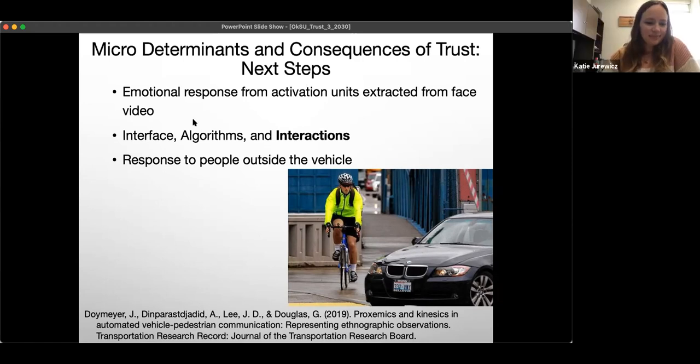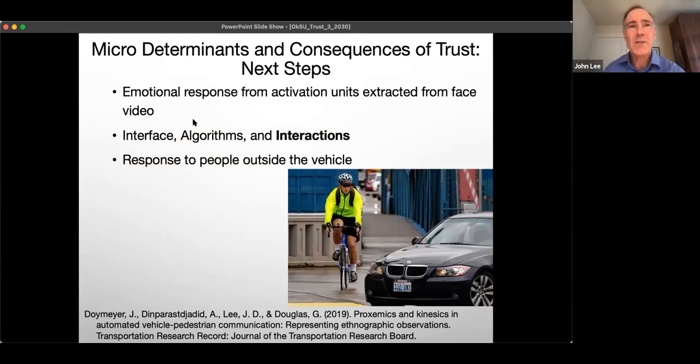Thank you. Okay, so what we're doing in terms of next steps is some work that I was tempted to present here. Josh Domeyer just finished his dissertation looking at the interactions between pedestrians and vehicles. So automated vehicles, how should they signal to pedestrians that they're slowing down? And what Josh found is that the proxemics and kinesics, the motion and proximity of the automated vehicles approaching a stop, can be really important to signal to the pedestrian that the vehicle is stopping, maybe more important than explicit signage or signals on the vehicle itself. So that's some work that he did and developed a beautiful mechanistic model, a differential equation describing the interaction between the pedestrians and the vehicles. So I won't be talking about that.